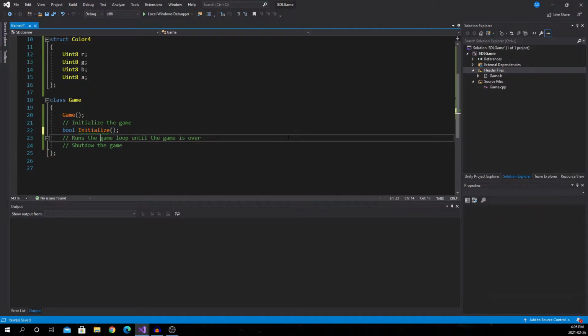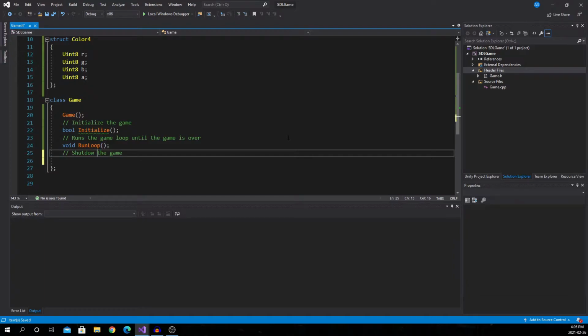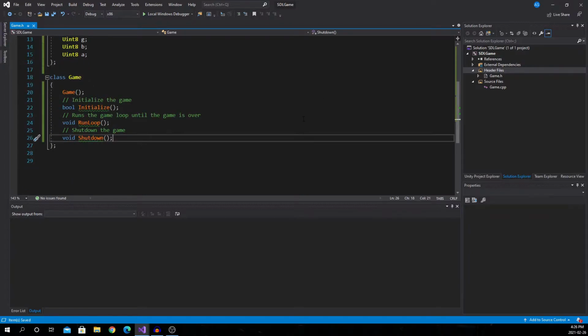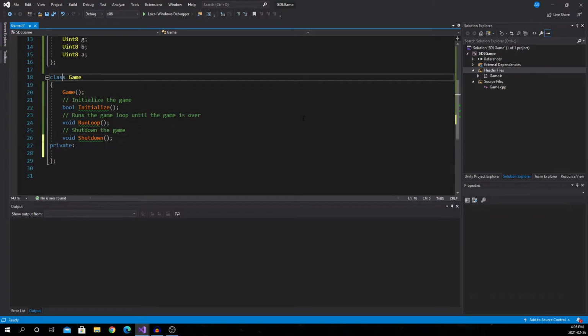The run loop function is going to be a void RunLoop, and to shut down the game we're just going to call void Shutdown, semicolon. Now we need some private functions and values. So for those I'm going to press enter and make private variables, and let's mark these functions public.